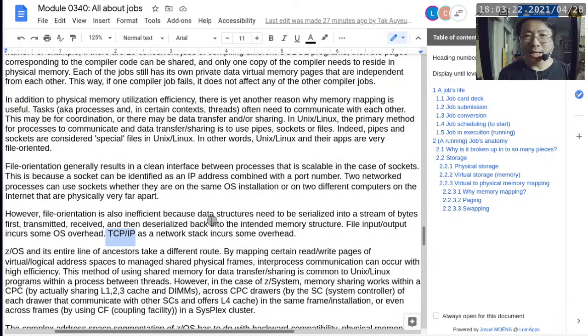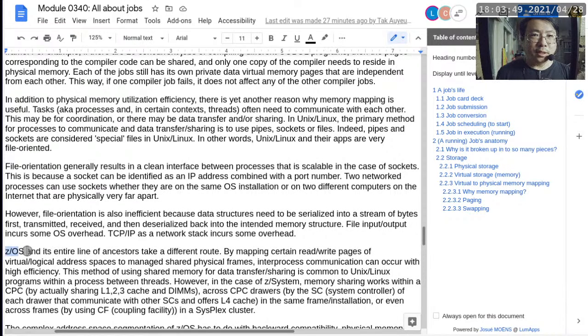It doesn't make any difference, because once you're using TCP/IP, it takes care of all the routing, the error checking, retransmission, and whatnot. So it's a very clean and scalable interface. That would be the approach used by Unix/Linux type of applications.